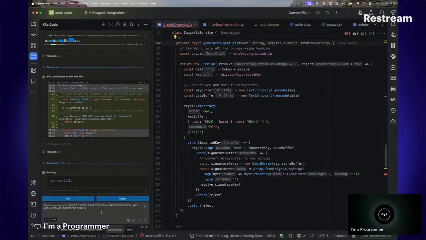Therefore, some APIs like window fail when called. For instance, the get signature function, which generates the signature, fails when it is called.